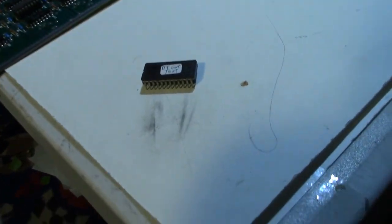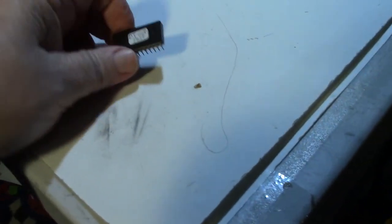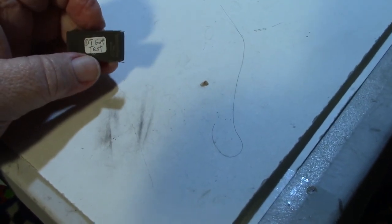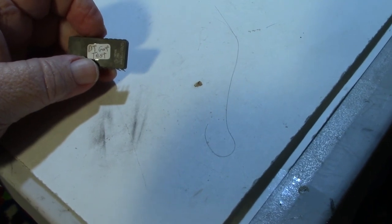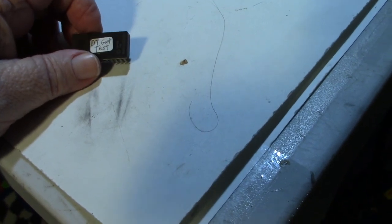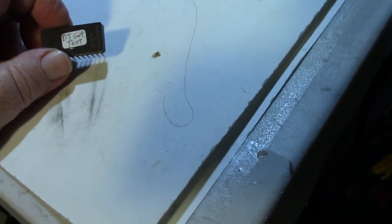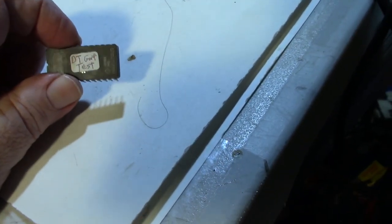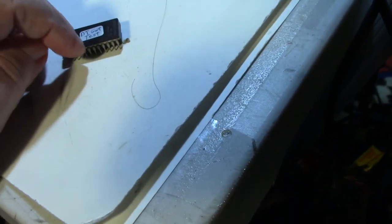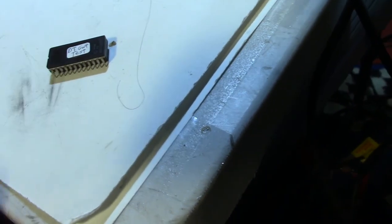So I'm going to switch gears a little bit here. I've been using the Mark Speth test ROM. So I've got a copy and burned a new ROM of the Dave Turner GORF test ROM, and that's Commander Dave. So let me pull the RAM board and we'll exchange this ROM, and let's try another test. Basically, it's supposed to do something similar, but let's see if it gives us the same results.